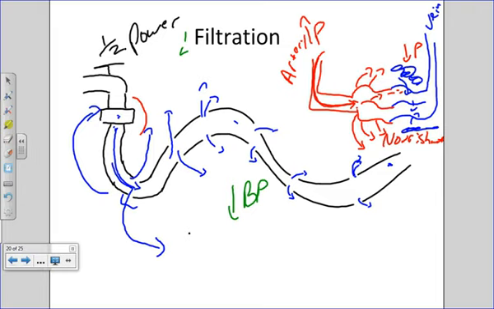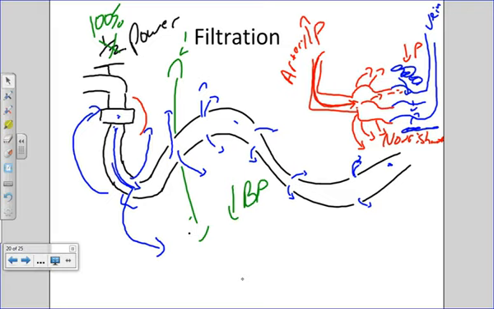Okay, because the higher the pressure, let's say I went from half power and I turned this thing up to full power. Okay, and I had water blasting through here at a higher rate, more water is going to be pushed or filtered out of the hose. Okay, same thing with us. The higher the rate of filtration, the more we're going to disrupt the fluid cycle of our body, and we could develop edema as a result of this. That's one of the many reasons why keeping blood pressure under control is essential.